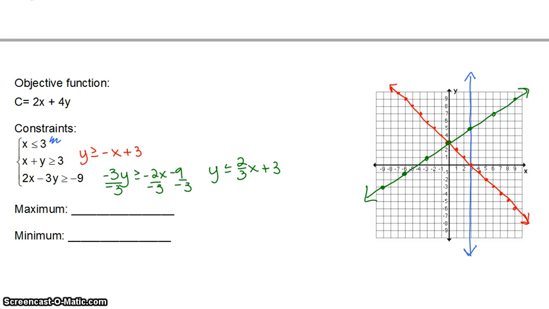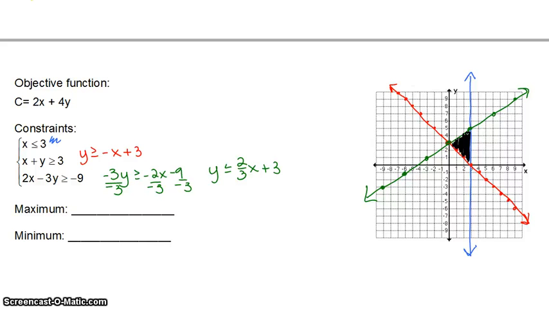Now for the hard part, finding that feasible region where it's going to match up for all of our inequalities. We went less than 3, so we cut out everything to the right of our vertical line. And then we went above red. So now we have only this region in here. And then our last inequality, we went below green. So the feasible region, in this case, that's going to satisfy all three inequalities, is that little triangular shape right there. That is step 1, finding the feasible region.